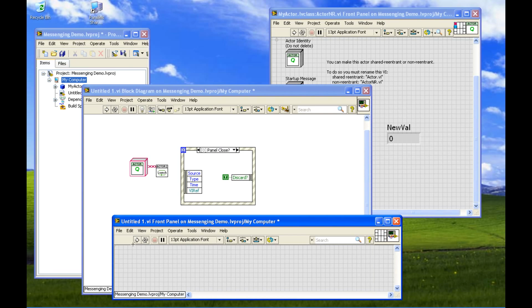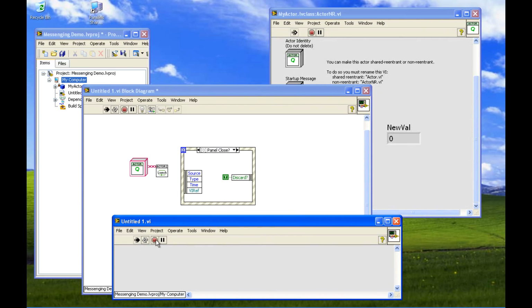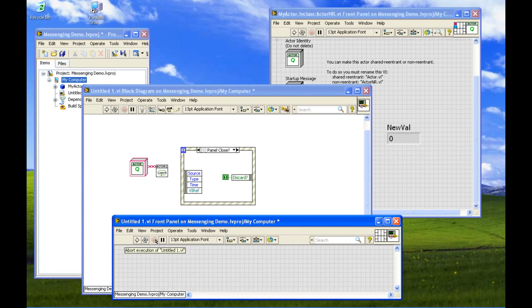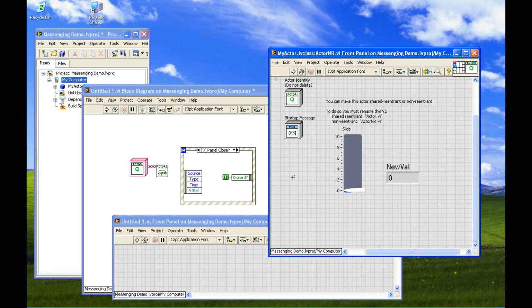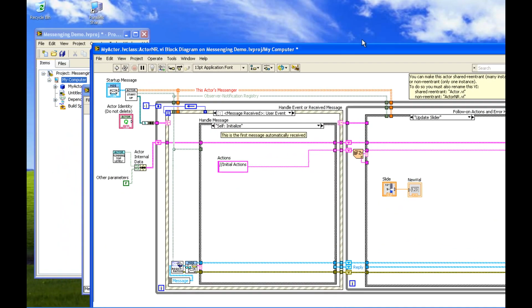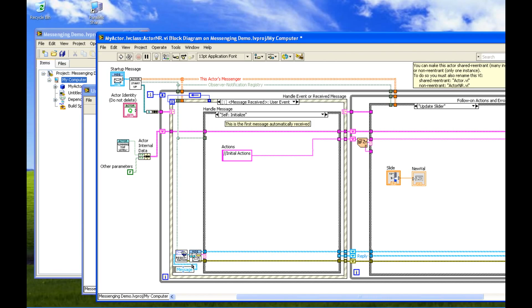You can actually, when you're running, run this one, stop it with the stop arrow, and that will stop the actual actor. And the actor doesn't just stop dead, it actually receives its shutdown message automatically. I can show that by using a custom probe again.